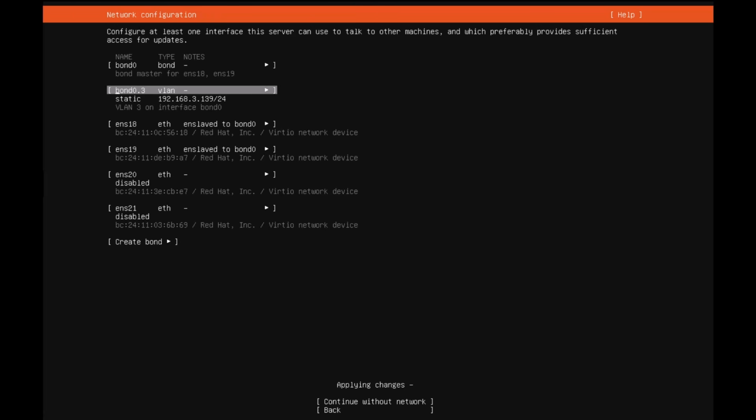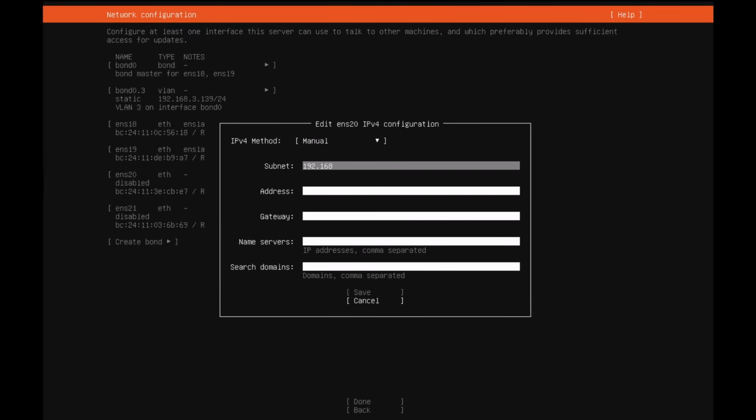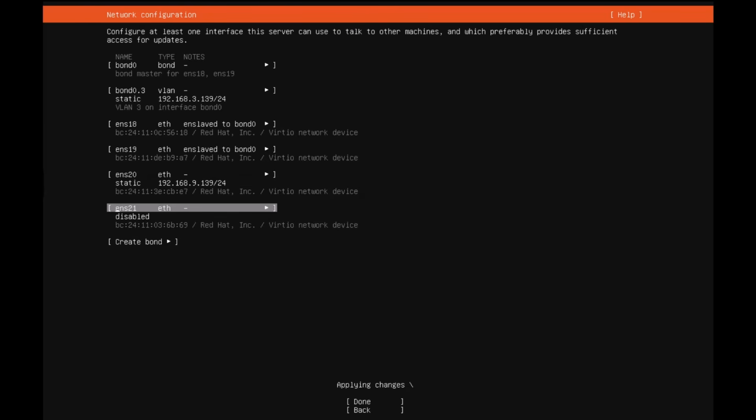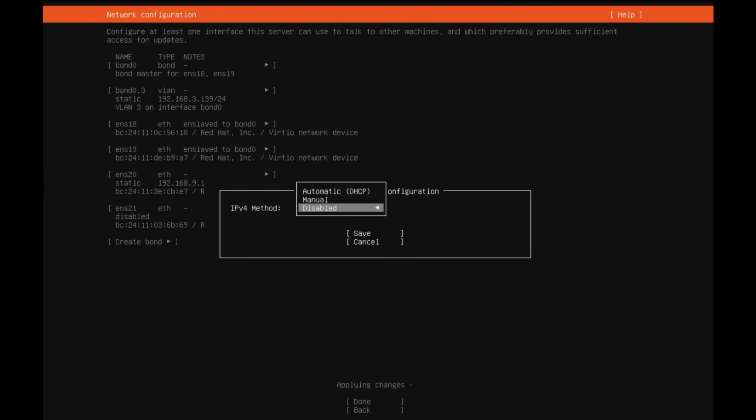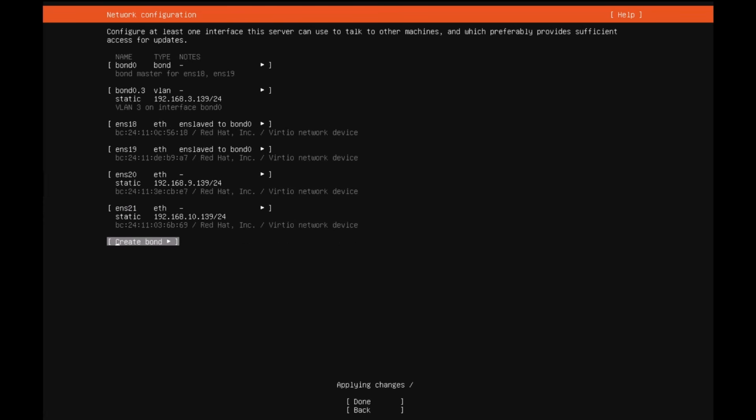Now, because we do have native VLANs for our storage network, and hopefully that's the only VLAN allowed on that network, we can just go ahead and put this directly in to 168.9.0/24, 168.9.139, and again, no gateway, same as always. And another one to make sure we have our solid multipathing, 222.10.0, and 192.168.10.139, and save.